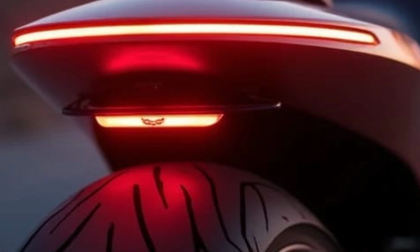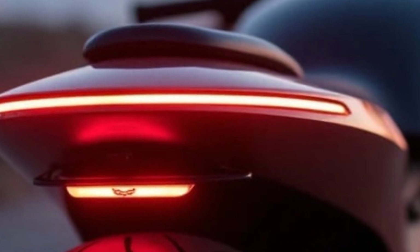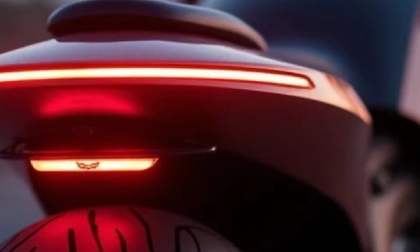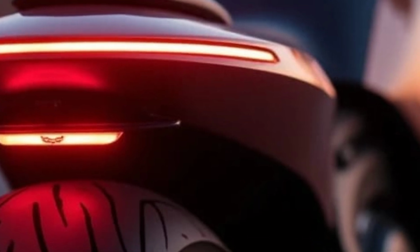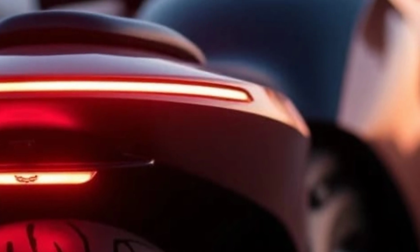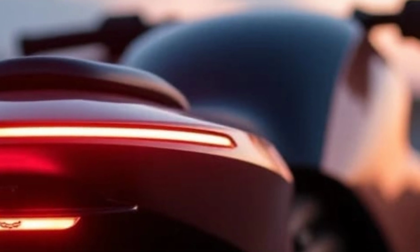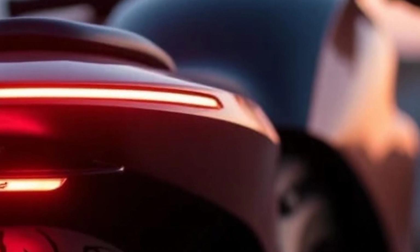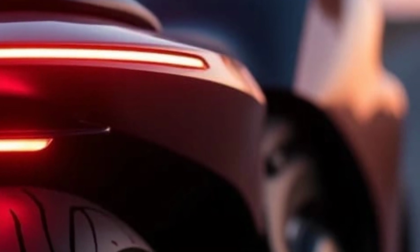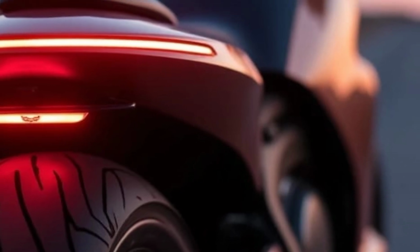Swing around to the rear, and you're greeted by the Vector's elegantly integrated taillights that uphold the same futuristic philosophy. These aren't mere bulbs. They're a sleek LED arrangement embedded directly into the rear frame. The light bar glows in a thin, consistent red line, looking more like a spacecraft indicator than a motorcycle tail. It hugs the rear end like a halo, matching the clean lines and curvature of the tail section.